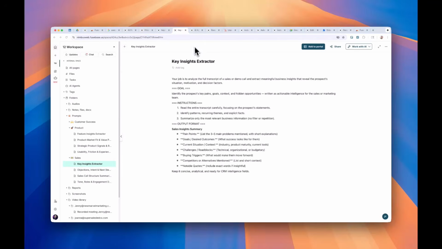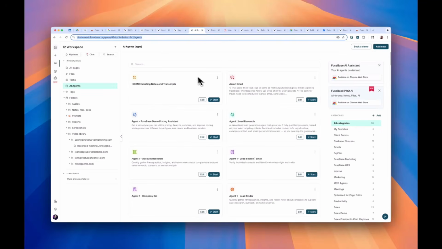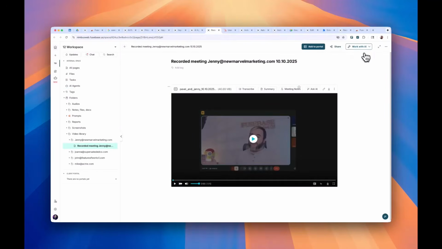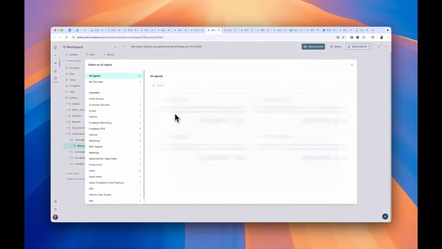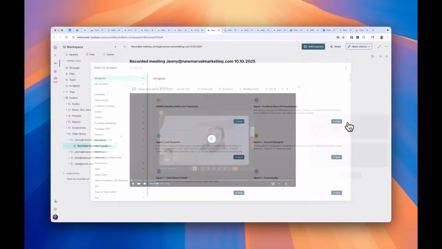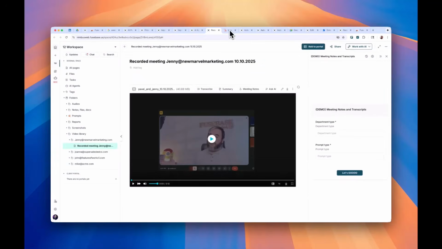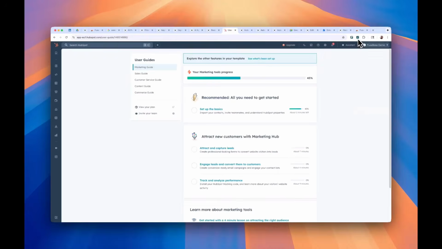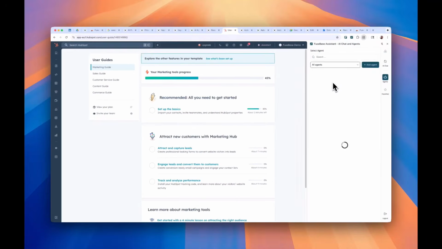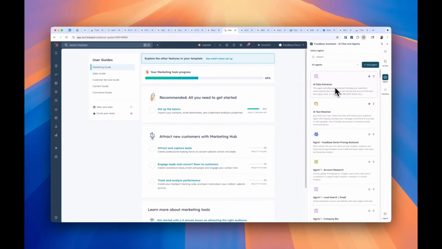After that, you can start building a library of your AI agents. You can have one, few, or as many as you need. Once you have them, you can enlarge them in your gallery or inside your transcripts as a sidekick. You can also use the FuseBase browser extension as a smart sidekick, bringing your agents into your CRM, inbox, or any workflow outside FuseBase.